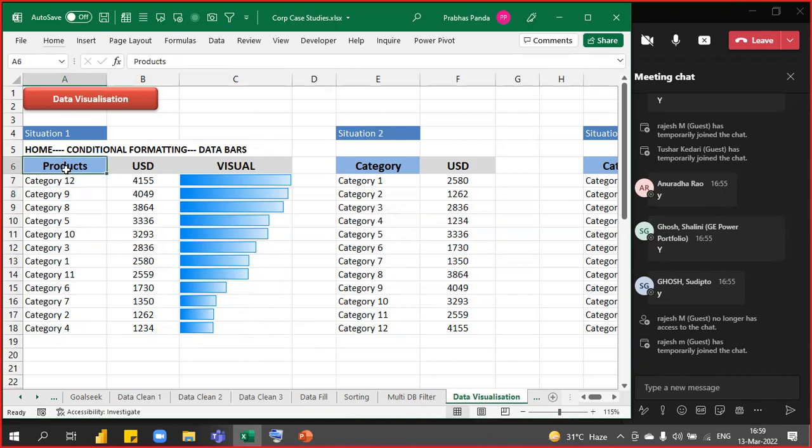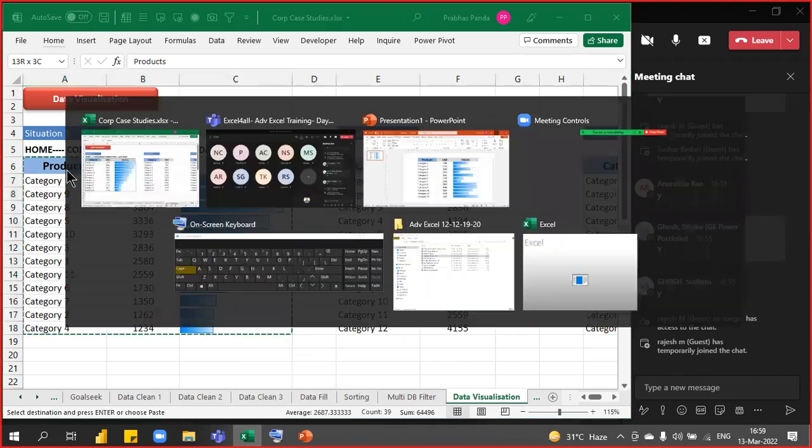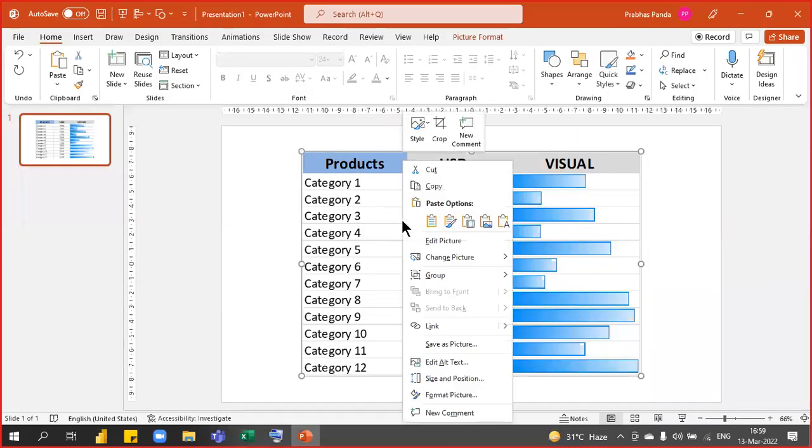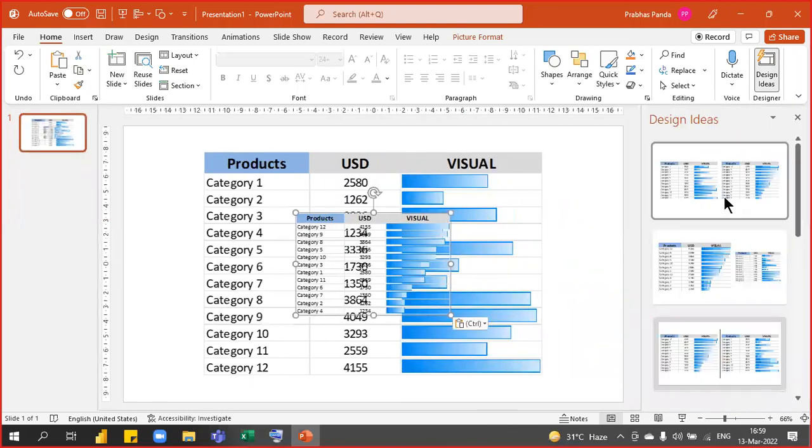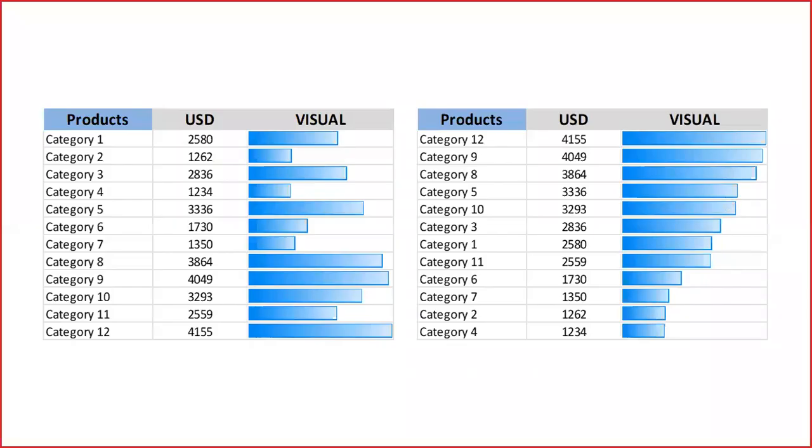And the moment I have the data ready in Excel, the same when I go to PowerPoint to present it, see the beauty? When I present the same to my audience, which one is the audience going to prefer, option 1 or option 2? Yes, people?